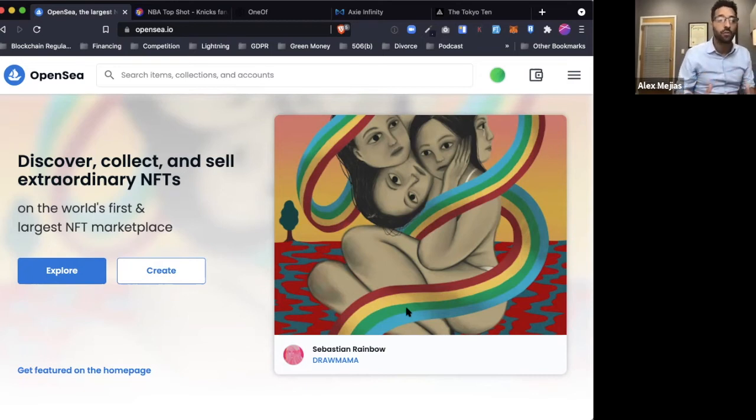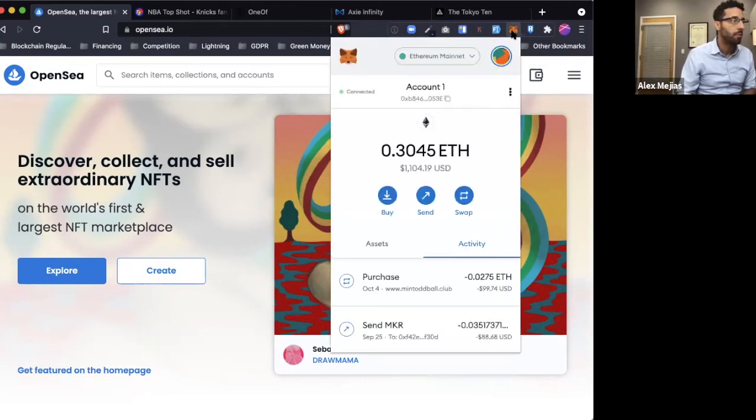And in order to create a transaction, you need a wallet. There are different wallets that you can use that integrate with your browser, but the main one that most people use is called MetaMask. If you look on my screen, there's a little fox image, and you can just add it. It's an extension, and then it pulls up your wallet.